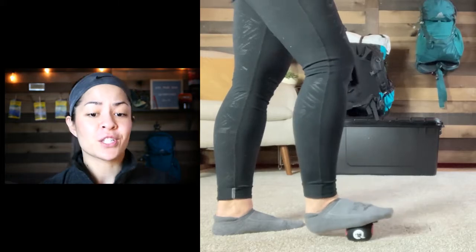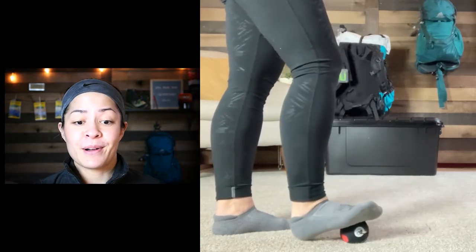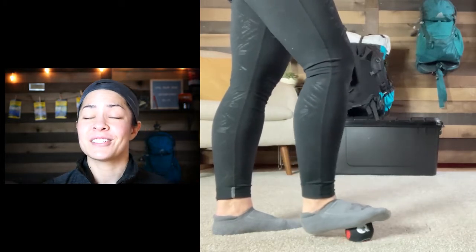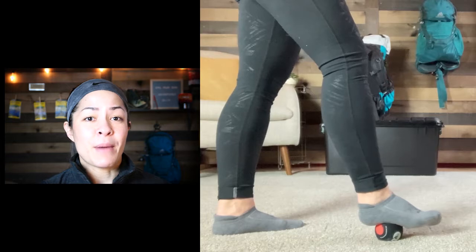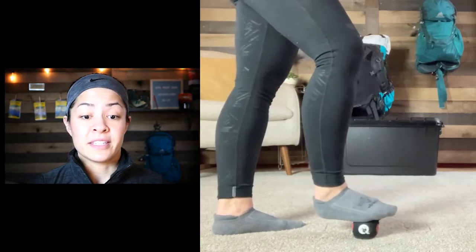The final stretch we're going to do today is actually one of my favorite, which is going to be your foot stretch. So this is almost a full foot stretch. Basically you're going to take a ball, so it can be any ball, a lacrosse ball, a tennis ball. This just happens to be a massage ball. If you got a Rollology, you can use that as well. I also have a TheraBand foot roller, which works really well on this stretch too.